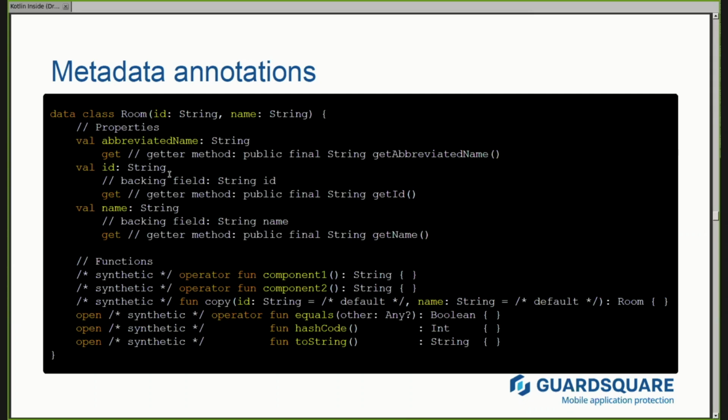And I'll look at the data for the room class in this case, where you can see that essentially all of the structure is captured in the metadata here. You can see the different properties, you can see the functions, you can even see the equals, hashCode and toString methods. You don't see the implementations for those. They are still in the bytecode, but the metadata essentially contain all of the structure and the names that are relevant. And it's important to note here that this tool isn't looking at the bytecode. It's purely looking at the metadata, and all of this information is in there. So this is, again, this whole world of information that is hidden behind that single annotation.